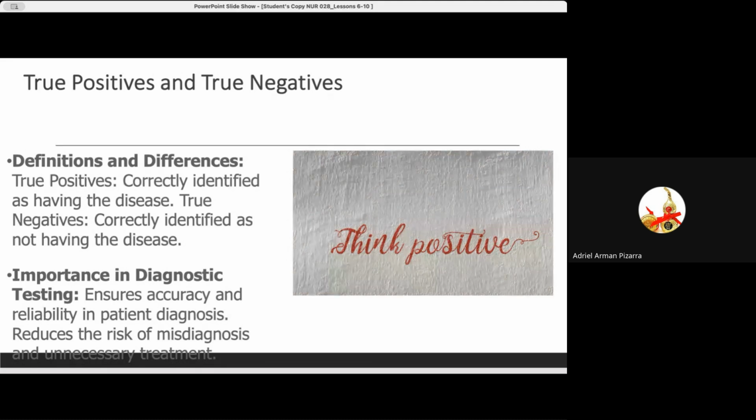Okay? But if the patient has no money, there might be a true negative, correctly identified as not having the disease, because they couldn't correlate it due to the fact that the patient couldn't afford the diagnostic exams. So probably doctors will somehow just give antibiotics or initial treatment, no? But it will be best managed on diagnostics.